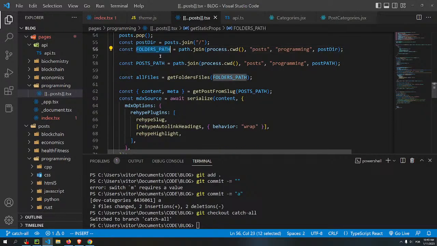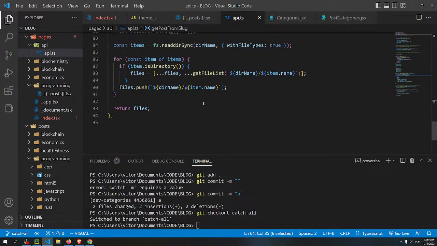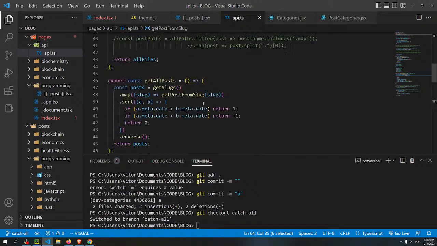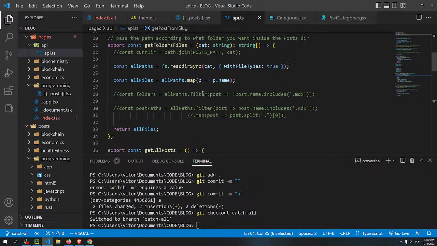And then on the folders, I'm using this getFoldersFiles again to get all the possible folders and files for the current level, which is the same function that I had in the previous example. But this time I'm not filtering them, I'm just getting the full path, or I'm getting folders and files in the same array.